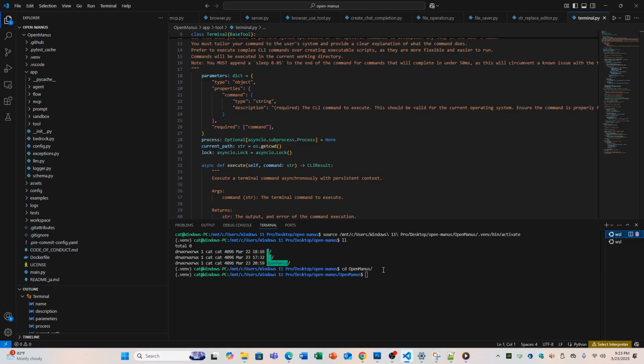So let's go here. Basically I installed the psycopg packages. Let me show the packages with pip list.